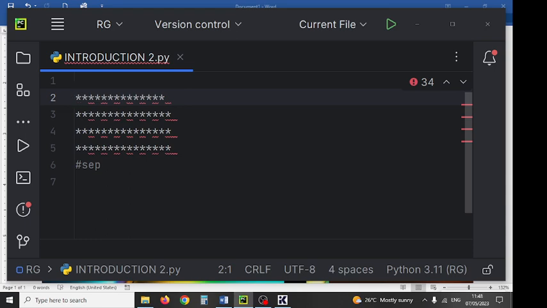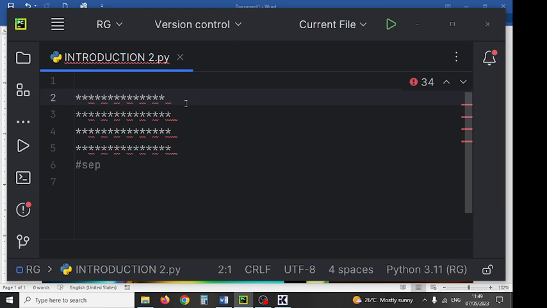A period is a full stop. So you prompt the user to enter a number. Then I want the output to say the square of that number is, and I want that number to be shown. For example, if you enter 10, I want the output to say the square of 10 is, then it gives the square. That is the second assignment.